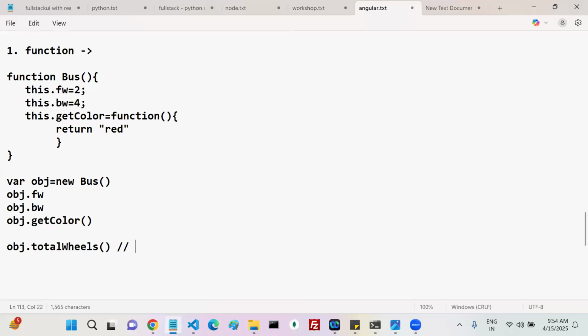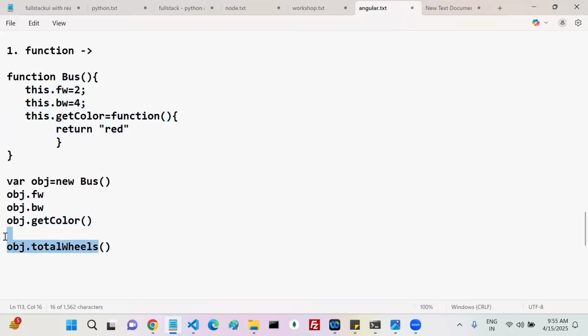See, if you don't know, elaborate one by one. My obj is an object, meaning bus. My bus contains front wheels, back wheels, get color. I am looking for total wheels, but it is not there. In the object, that property is not there. What is the default value? Undefined. And you are calling undefined like a function.